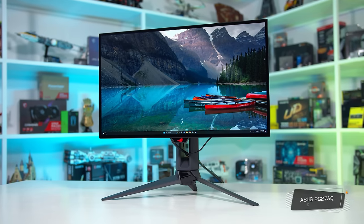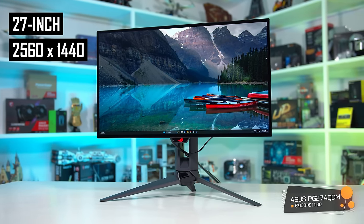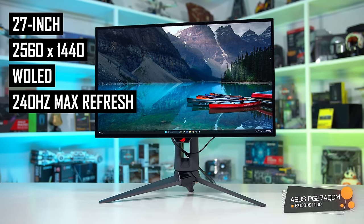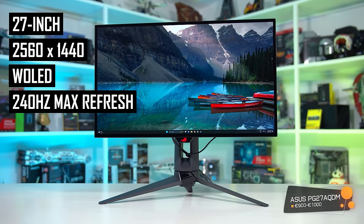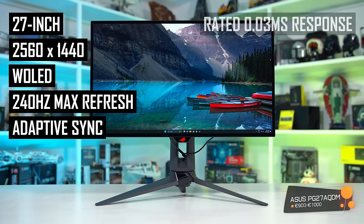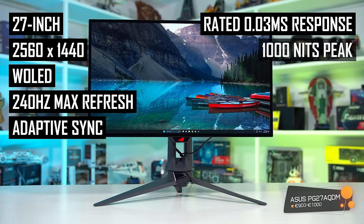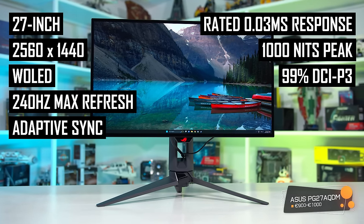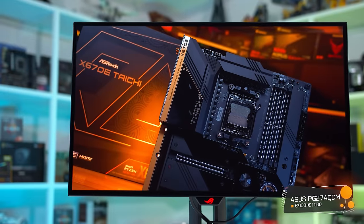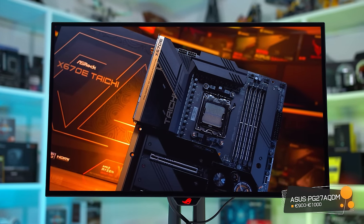If you're after the overall best 1440p gaming monitor, that is the ASUS ROG Swift PG27AQDM, which is a 27-inch 1440p 240Hz OLED display. This is a truly excellent product in a lot of ways, delivering motion clarity that destroys most LCD monitors and gets very close to 360Hz offerings. Even if you weren't that interested in HDR gaming, the PG27AQDM is a great product for competitive multiplayer gamers due to its speed and high refresh rate, and it gets even better if you play a variety of games including both multiplayer and single player. That's down to the excellent HDR capabilities of this OLED — deep zero-level blacks, per-pixel local dimming, and good levels of brightness lead to a stunning HDR experience while gaming.